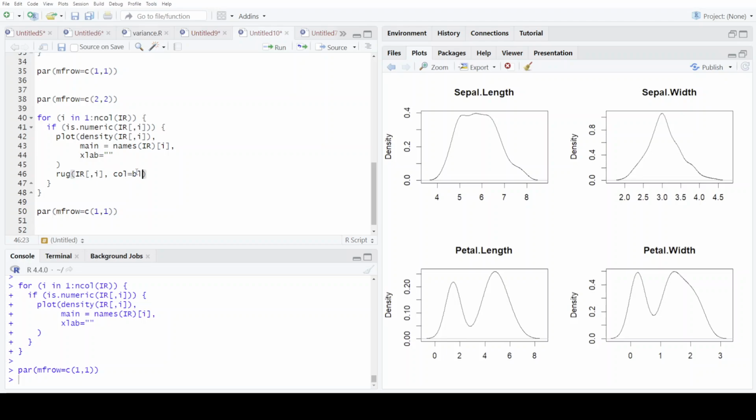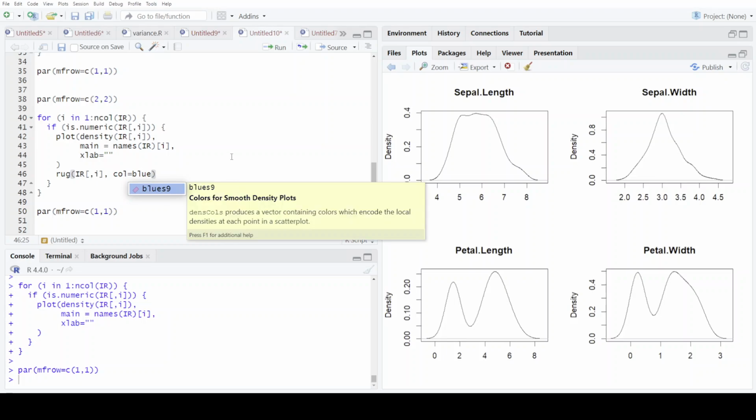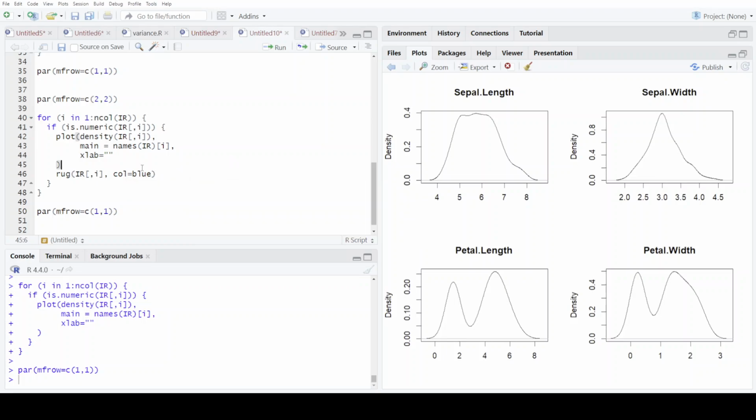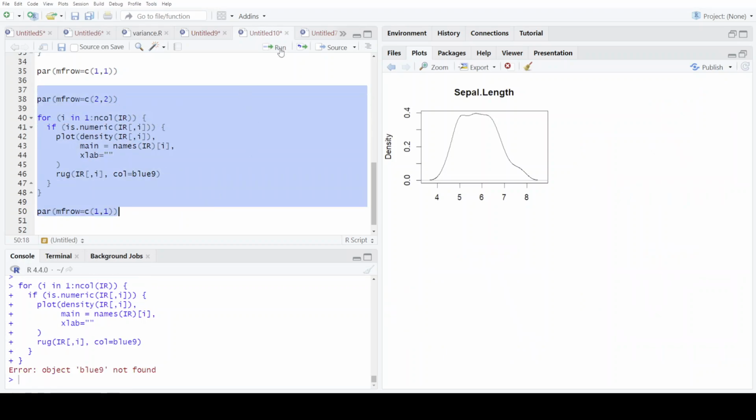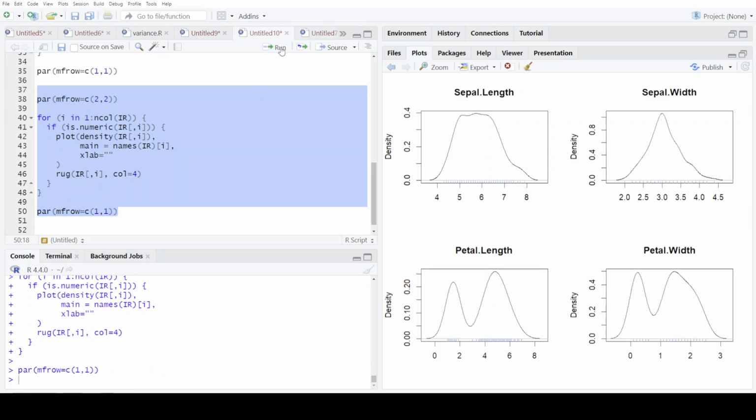I'm going to change my mind. I'm going to make it blue. I'm not even sure that that will work, actually. I'm not sure what blue 9 is. No, I don't like that. So let's just call it color equals 4. And there we have it.